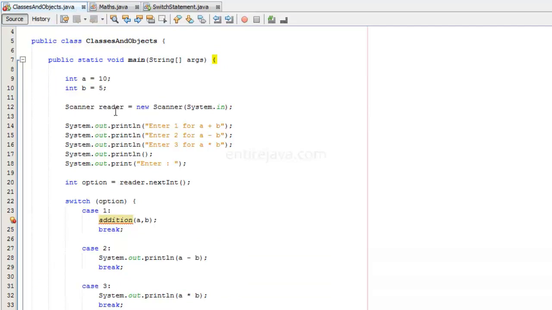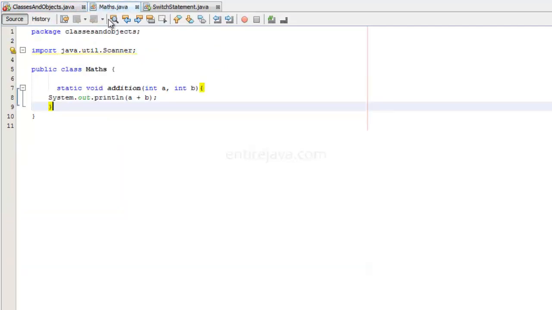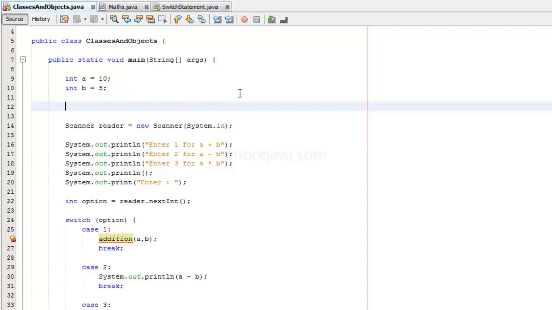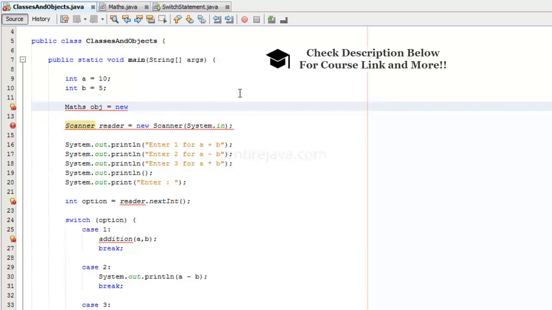So how do we call this method residing in another class? This is how we're going to do it. I'm going to say somewhere over here, Maths obj, where obj stands for object, and we're going to create a new object using the keyword called new, and then again Maths.